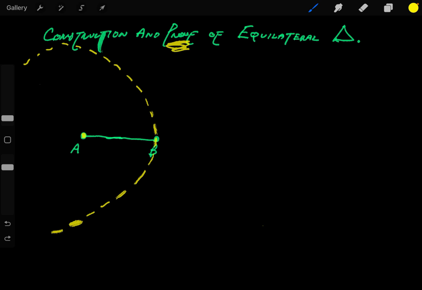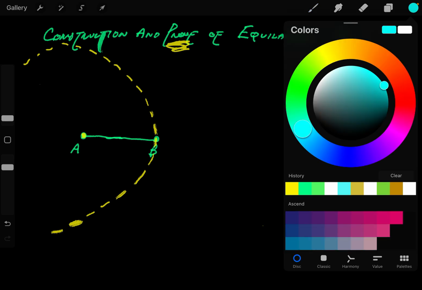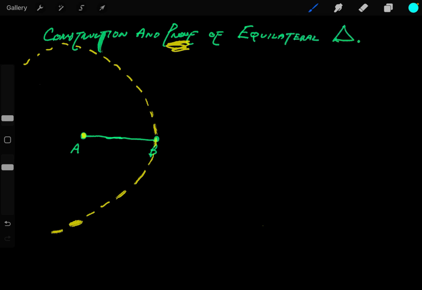Now, that was from A, where you drew the circle with its center at A. You just essentially do the same thing, but now at point B. So you open up your compass, and again, it should be the length from A to B, and you draw the circle that's centered at B, that has a radius of AB. Now, every single point from B to this point C is going to be the same as the length from A to B, right?